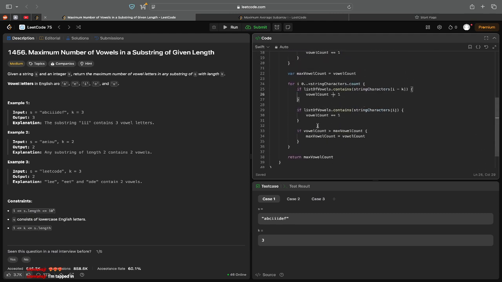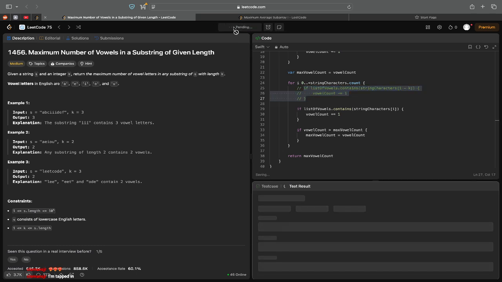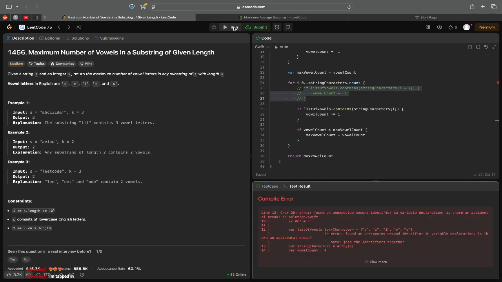Okay, let me comment this one out first and then run it and see what it says. What is this? All red. Found an unexpected second identifier in variable declaration. Is there an accent at the break? A, E, I, O, U. Found an unexpected second identifier.